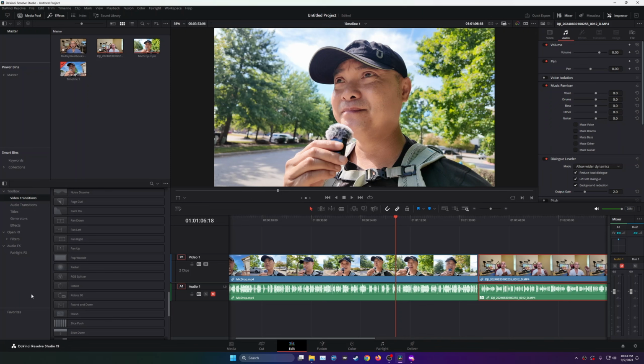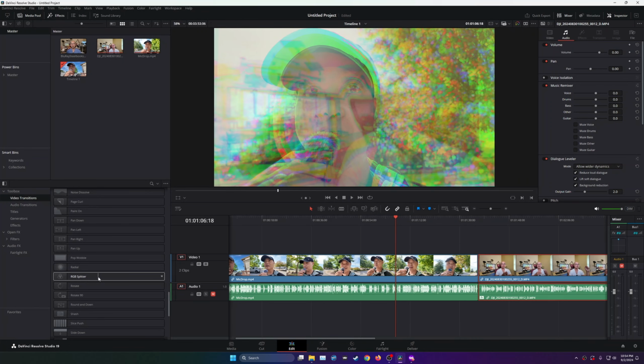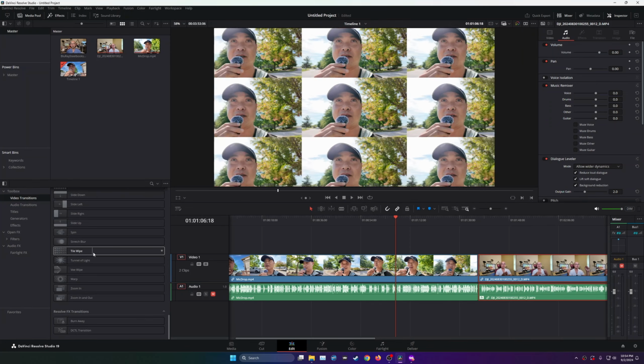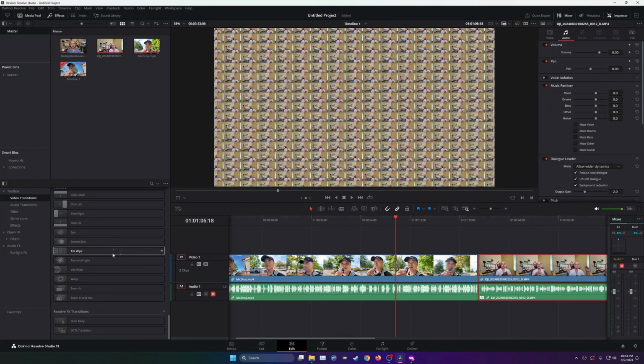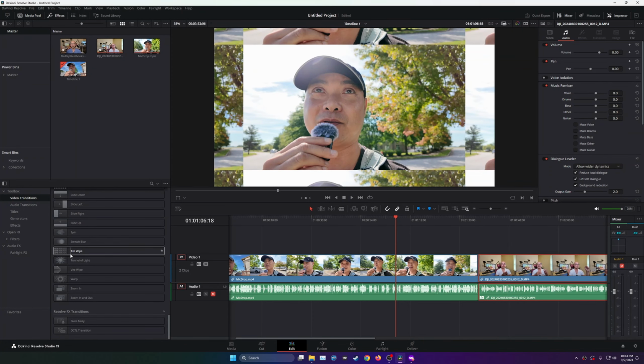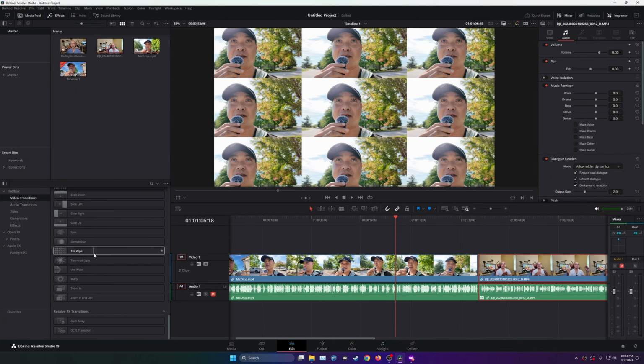And there's many other ones here as well. Some that I have not seen before. And there's just RGB splitter. I don't know if that was here before, but this looks new to me. There's just a lot here, and I am really happy that DaVinci Resolve continually adds these type of transitions. This is really, really cool. These are video transitions. It looks really awesome. And some of these transitions were ones that were only available for like paid plugins, but now they're built in.